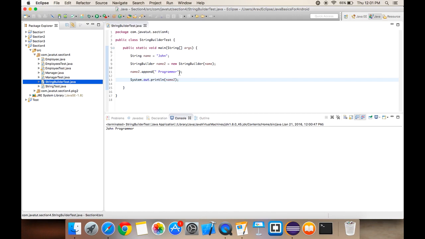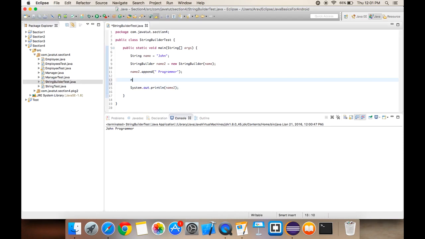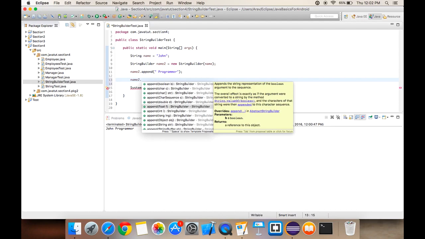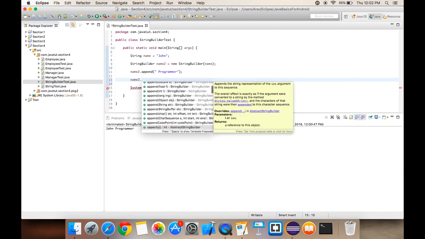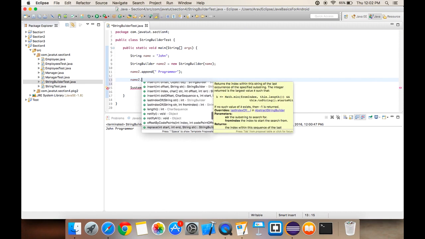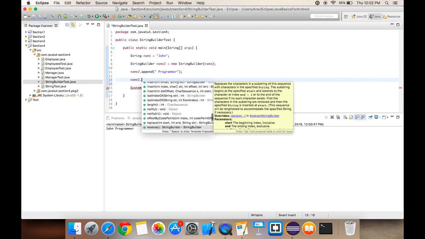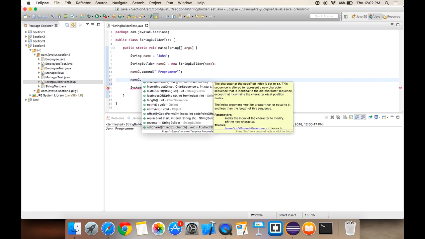Which is why it's very good to learn this class, because there would come a point where you would have requirements to manipulate strings quite a bit. At the time, knowing about the StringBuilder class and what it has to offer will really help. Also, if I do a name2 dot, just like the string class, this has a bunch of methods. You can even append an integer, anything that you want to append. This class has a variety of methods that you can use to do almost all types of string manipulation that are commonly done. It also has length and everything that string has, so you're not losing anything, but you get the benefit of performance and efficiency, where you're not creating a ton of strings in memory.